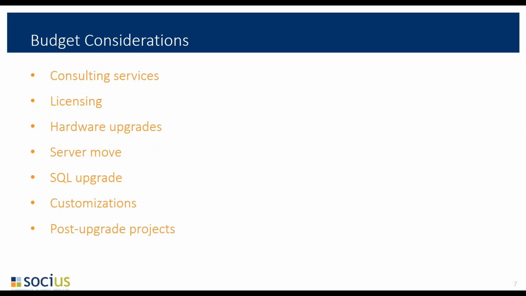So, budget considerations, big deal, right? We have to be concerned about the budget. So, of course, the point we want to make sure of is that you have in there a line item for us, so consulting services. Other things to consider could be potentially licensing, especially if you need to purchase a new version of SQL or if you need new versions of Windows, anything along that line. Or if your third-party product is out of date and you need the new version, we would need to consider all of these items.